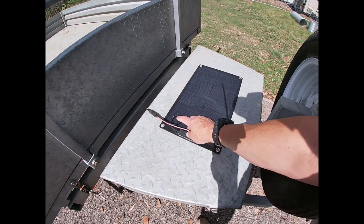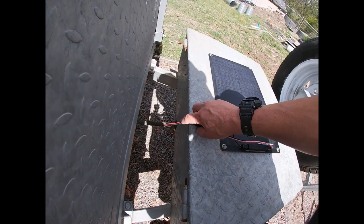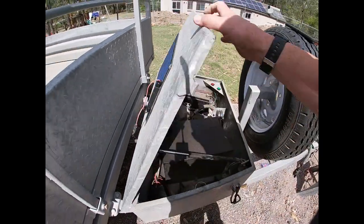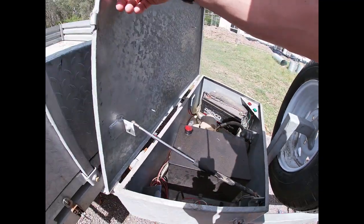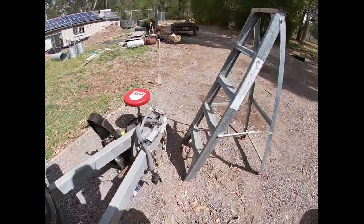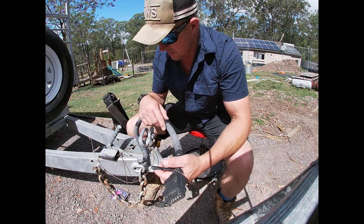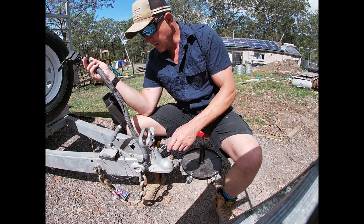There's the solar panel — we'll do a bit of work on this too; it needs to be protected. That goes into the back, from the battery, to charge during the day. I'm never driving with this for long enough, so it goes through the charger and just charges the battery for tipping the trailer and the hydraulics. It's not crucial — I don't really need the charger from the vehicle or any of that. It's just got the big service brake and the breakaway, which is fine.